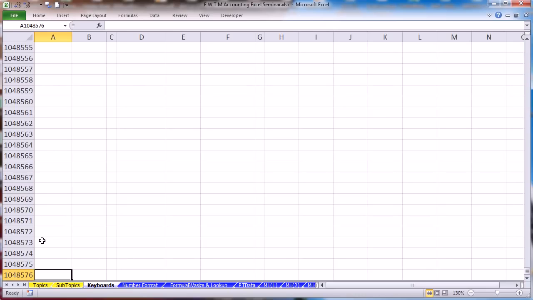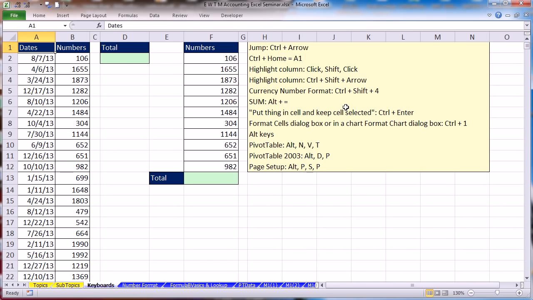Another really helpful keyboard shortcut is Control Home. You're working in the spreadsheet, you're a couple hundred rows down, and you're like, I just want to get to the top. Control Home always goes to A1. Now, another useful keyboard is, let's say we want to highlight all of this range here. If I have one side of the range selected, before I click on this next range, if I hold the Shift key, boom, it highlights everything between. Touch the first part. Before touching the last part, hold Shift, and boom, you've highlighted the whole thing.